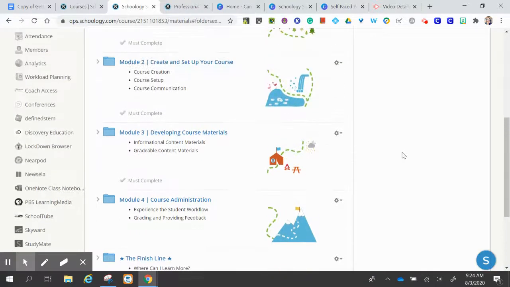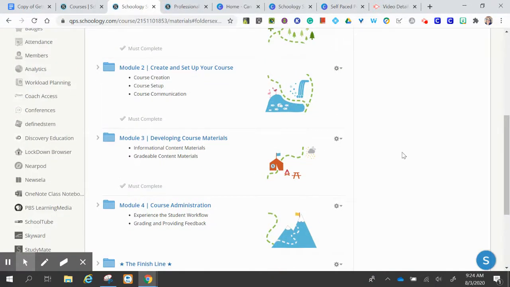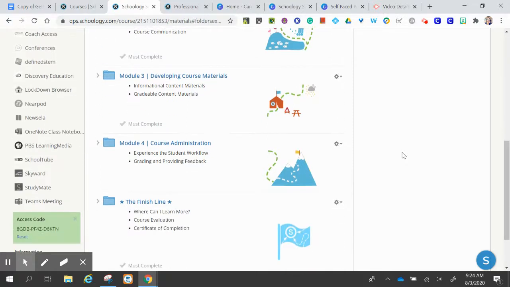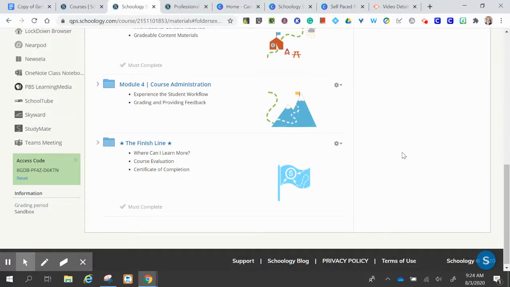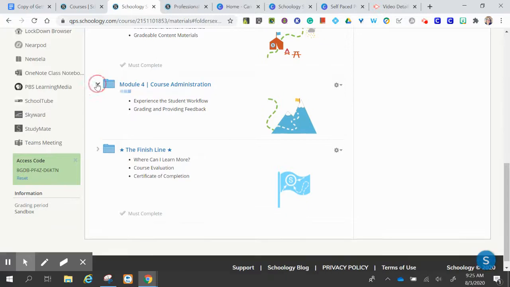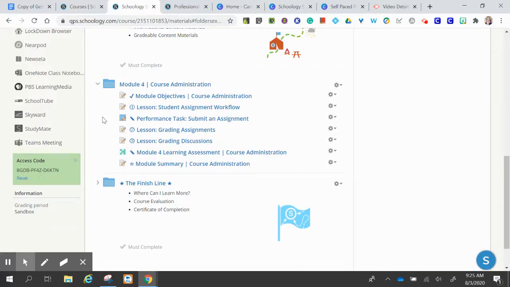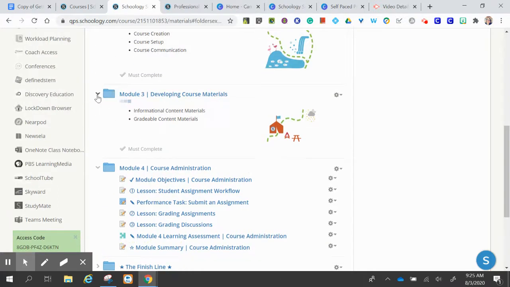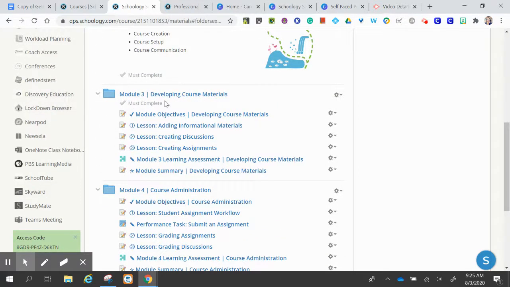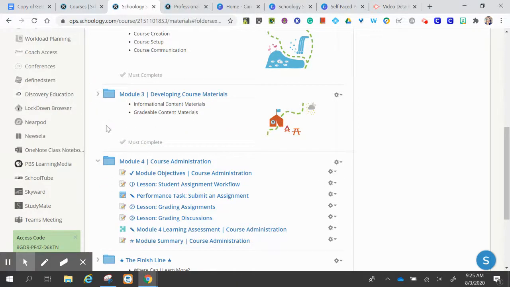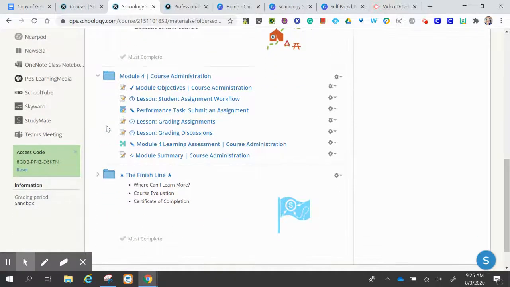If you have your course set up in folders, this will help immensely because it goes by folder. This is a PD class for beginning teachers, getting started with Schoology. I'm setting up the modules right now to deploy it later this week. These are not expected in any particular order, so these don't have any order yet, but these up here do. And you'll see the must complete, whether the folder is open or closed. And let's just dive in.